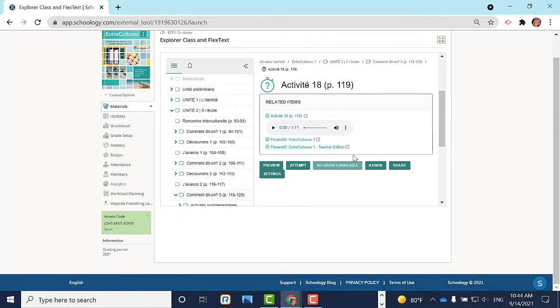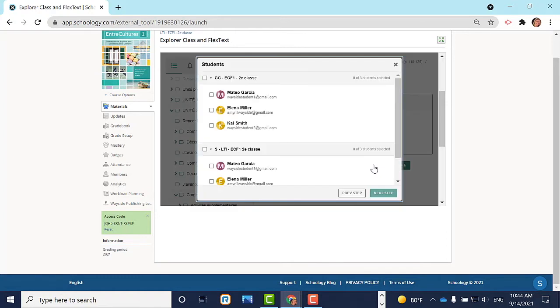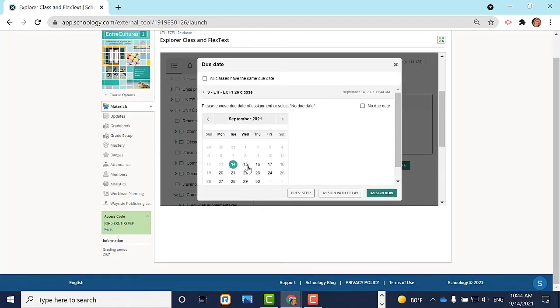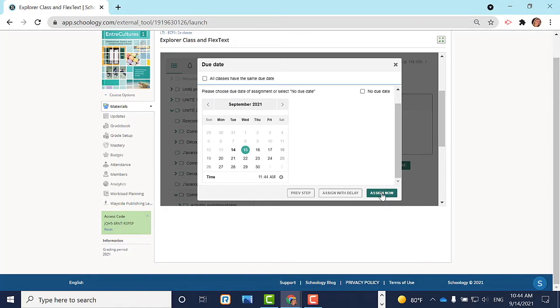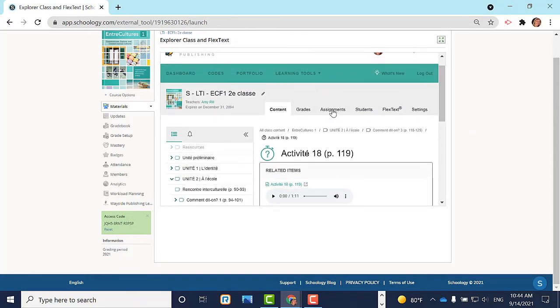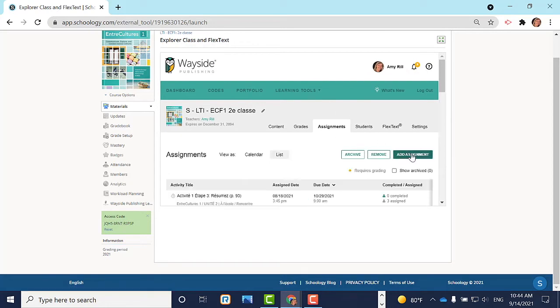You can quickly assign a task by selecting the Assign button and following the prompts. From the Assignments tab, you are able to assign multiple tasks at one time.